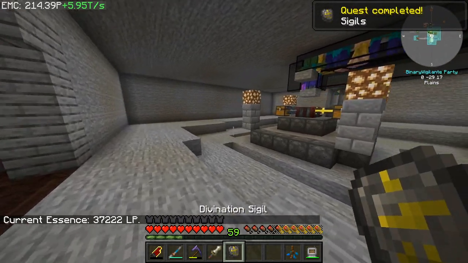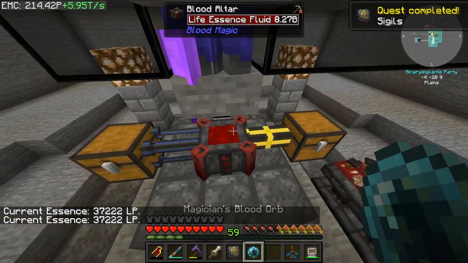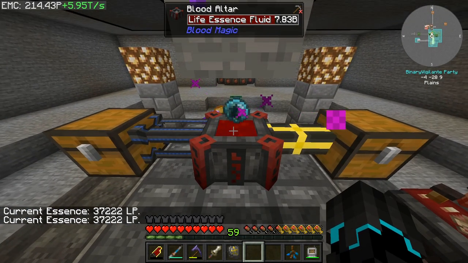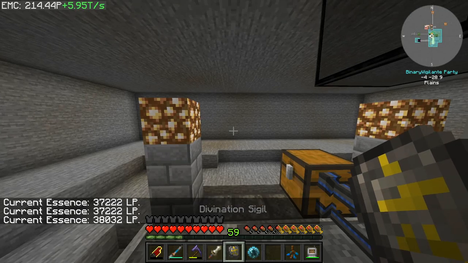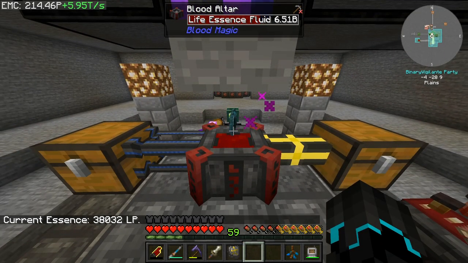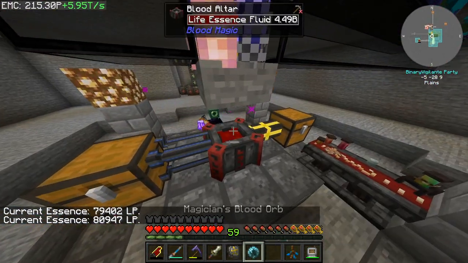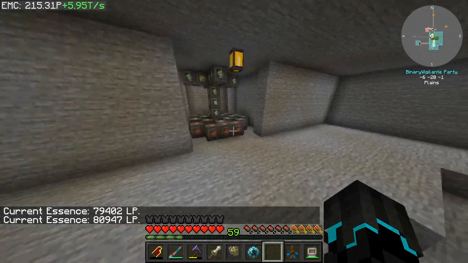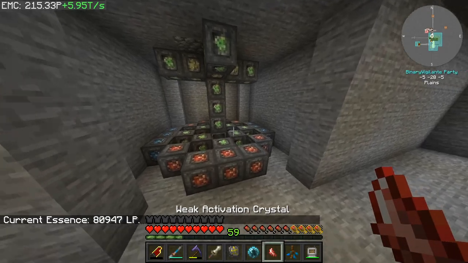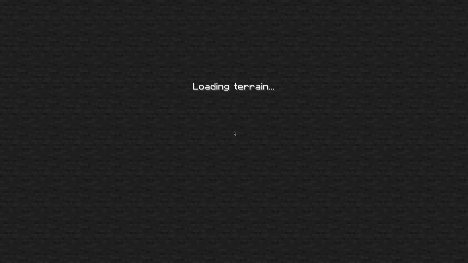And we can right-click this to see how much LP we actually have. So if I go in here, charge it up a little bit more, I will have more. I need that to say 80,000 for us to activate that portal. And there we go, 80,000. I can take my blood orb now, and I think all I have to do is right click this. Yep, we are being teleported.